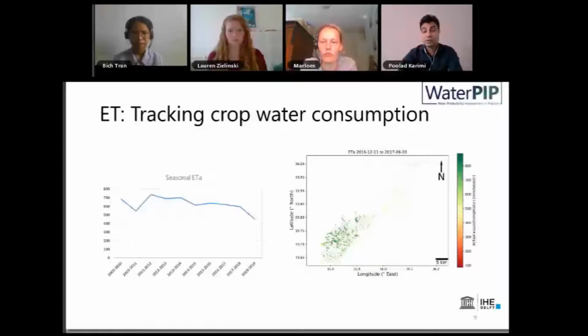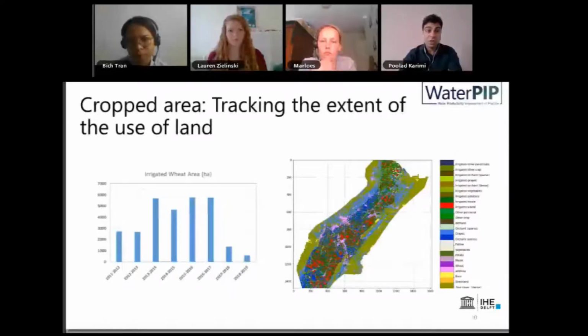You can also look into this from a spatial point of view. So you can pick a year, pick a season, pick an average of a couple of years to see how spatially water consumption through evapotranspiration has changed. This is a lot of important information because you would know which part of your scheme is actually consuming more water or which part of your scheme has not received enough water to be able to provide the crops with the required water. So that information you can benchmark and you can understand through tracking of evapotranspiration.